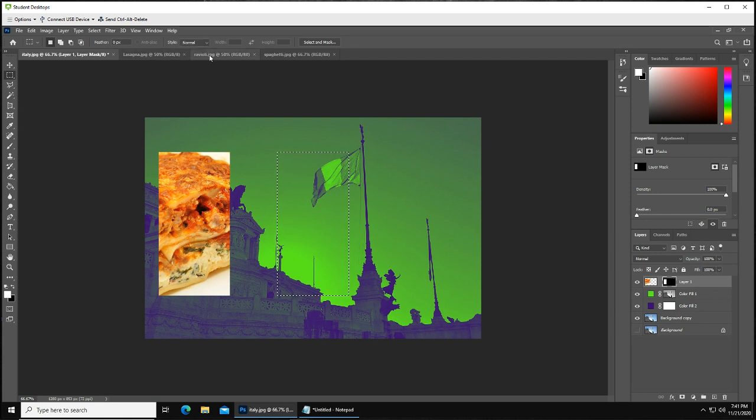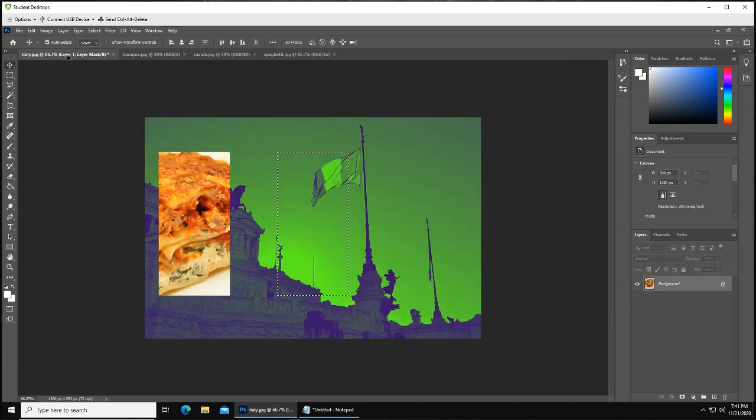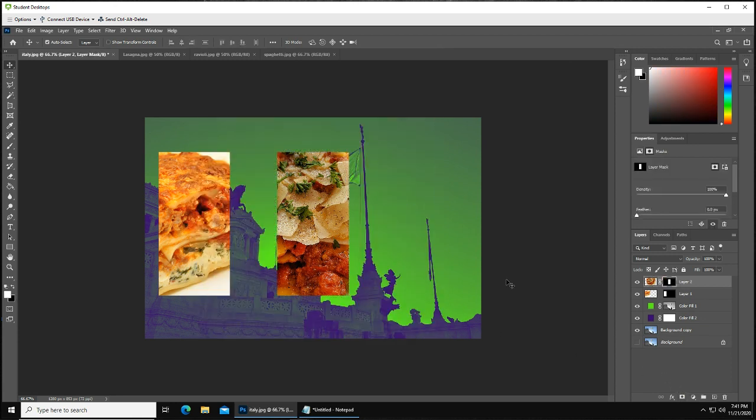Now, after that, we're going to bring over our next photo. So we'll bring this ravioli over, drop it on here, and while this is selected, again we'll do layer via mask, add the mask layer to it.